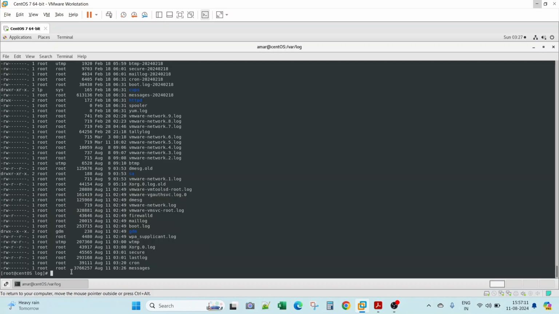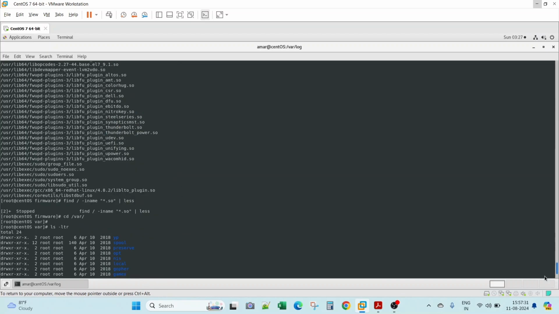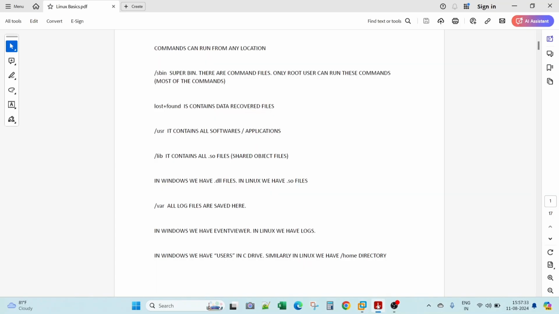There are a couple of files dedicated to separate functionalities. So you can find all the logs like yum log, messages, cron log, mail log, secure log, easily in this directory.